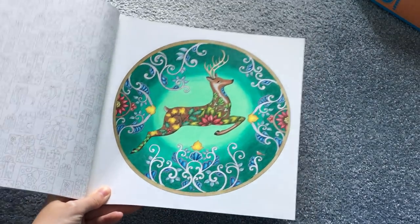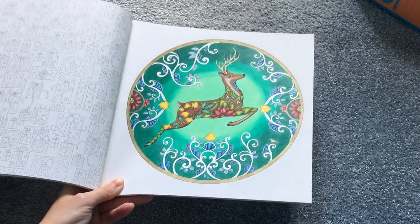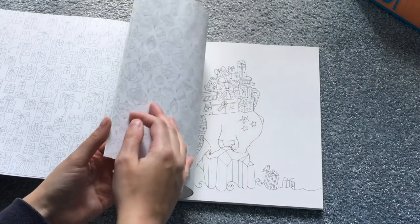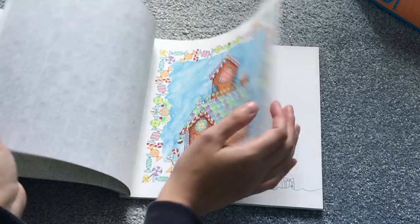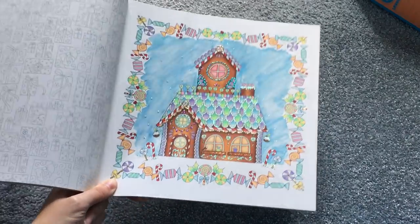This was one of the first ones I did in here of my reindeer. I do wish I could have blended the background a bit better, but otherwise I do like how it came out. I've got my gingerbread house with stickles, quite a few actually.